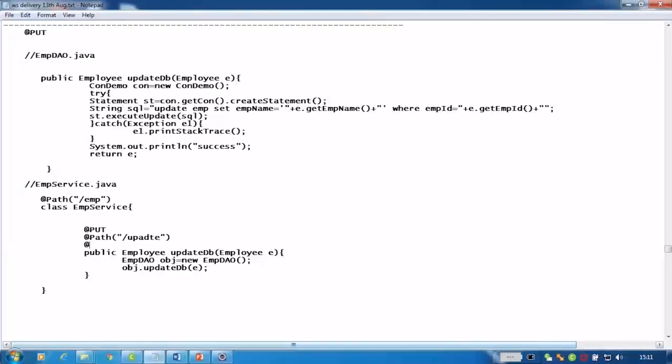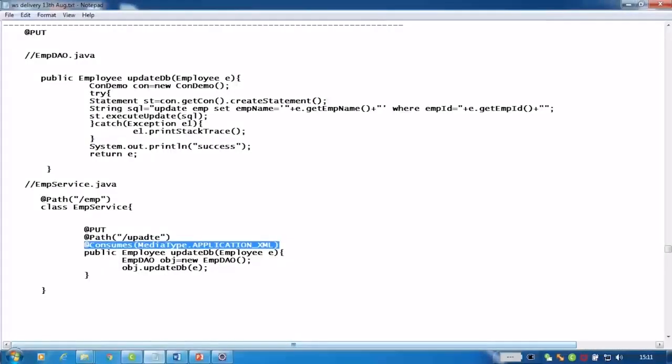Both are there, so I have to apply both annotations. @Consumes, if it consumes, it will be MediaType dot, and I want to consume it in XML format, so APPLICATION_XML, right? And it is going to return something, right?